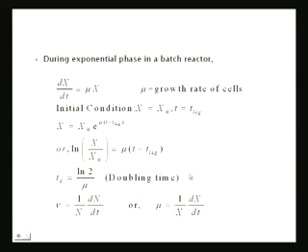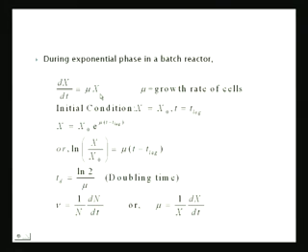So, the first thing that we look at is the exponential growth phase, which is the easiest to model. Now, this exponential growth phase is given as dx/dt equals mu x. Okay, you might want to make a note of this. So, dx/dt = mu x. What is mu? Mu is the specific growth rate of cells. Okay. So, now we are modeling only the exponential growth phase, not the other 3 phases. Mu is the specific growth rate, it is like a reaction rate constant, okay, and x is the cell concentration.